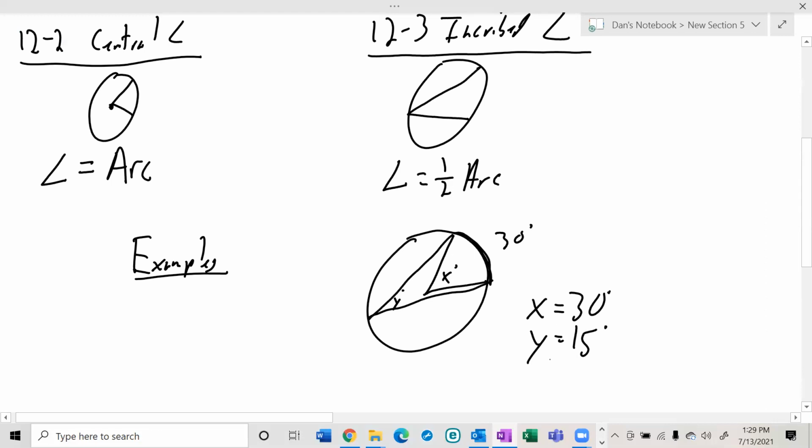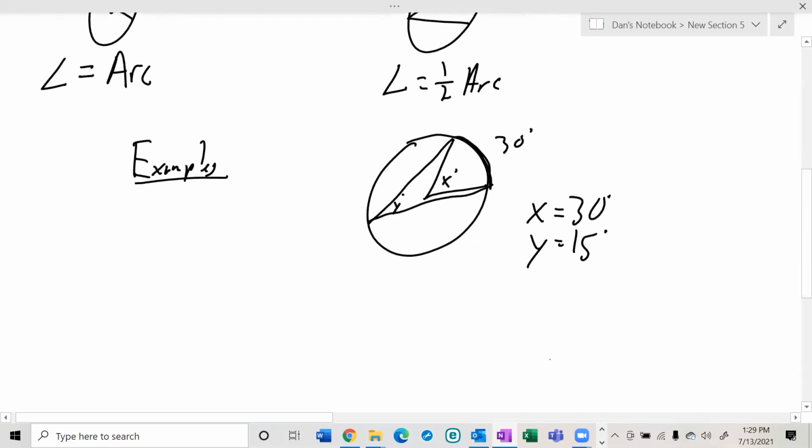And then they're going to do all sorts of other crazy ways for you to think about and break this down. Some things you'll have to know are the distance all the way around a circle. How many degrees would it be all the way around the whole entire thing? 360. So keep that in mind because you might have to subtract away from 360. You're also going to need to use the triangle sum theorem. You'll also need to know how many degrees are in a quadrilateral. There are 360 degrees in a rectangle.